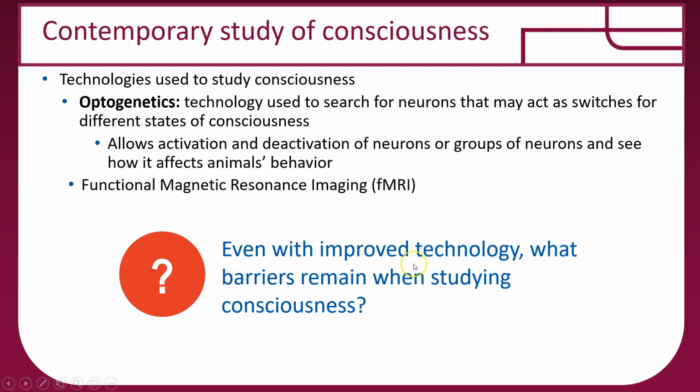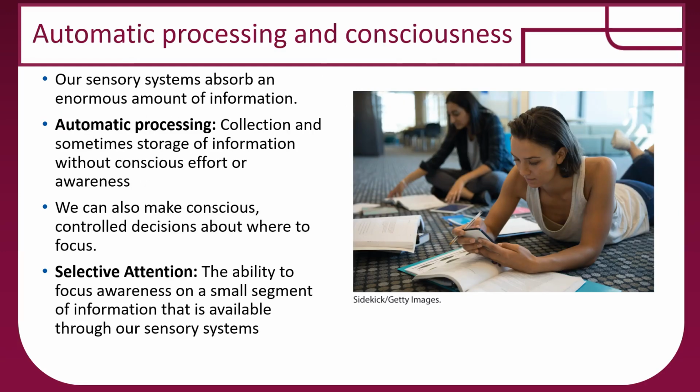But even with improved technology, again, you could think about what barriers remain when you're studying consciousness. It is a really difficult idea to study. Just conceptually, what is consciousness, and how do you study someone who is asleep or someone who is unconscious? We know that our sensory system absorbs an enormous amount of information, some of which we are conscious of, and some is absorbed through our vision, through our hearing, through our sense of touch, that we're not conscious of.